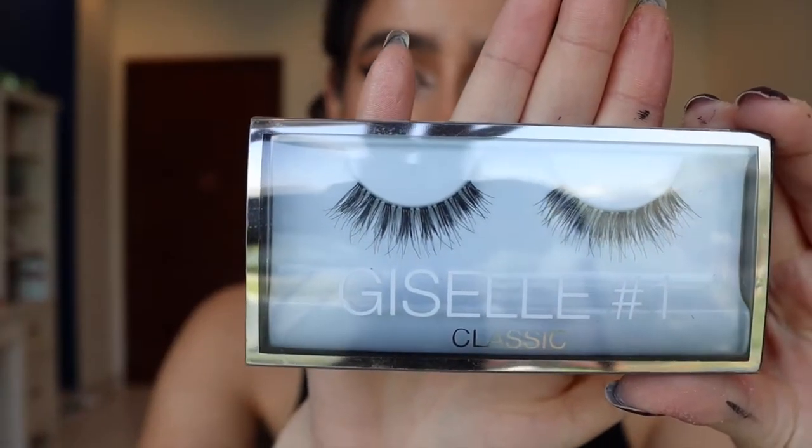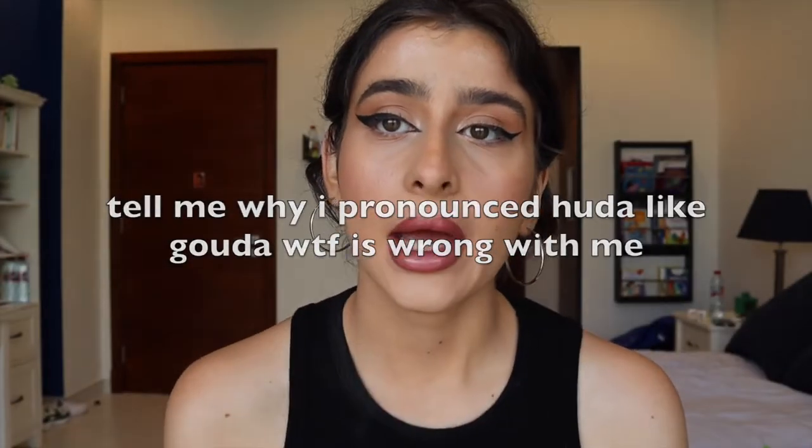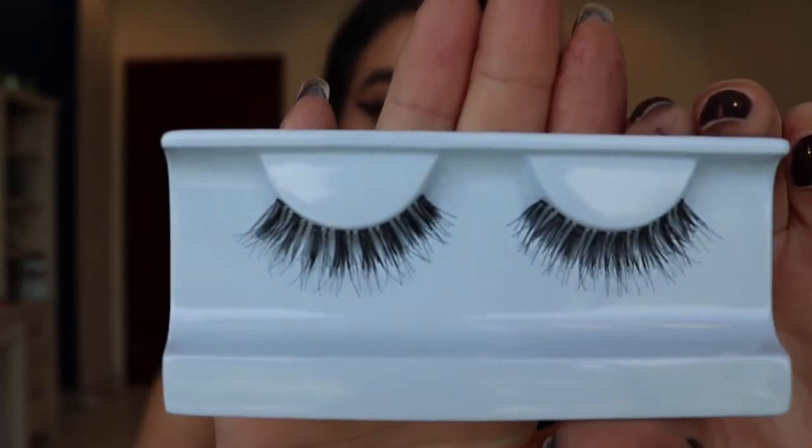Now we can move on to the eyelashes. These are the eyelashes I'm gonna use. They are by Huda Beauty, and they are the Giselle #1s. They're full at the lash line, and then they get more wispy towards the end. Always be really gentle with fake eyelashes.